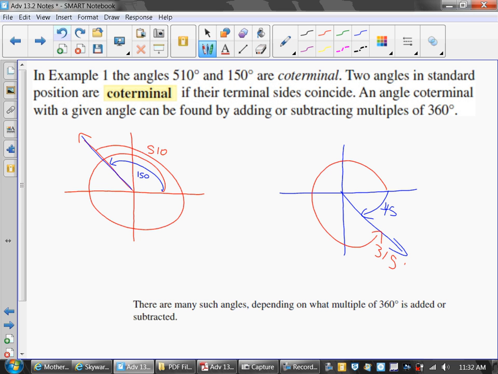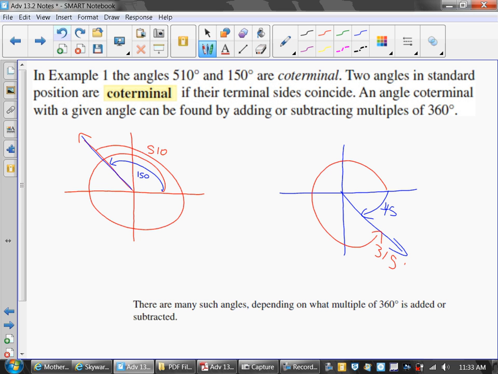It just says you're going the other direction. That's all. Okay? So you can find coterminal angles by adding or subtracting multiples of 360 degrees. What you're doing here is trying to find a positive or a negative coterminal angle. With that negative 45 degrees, by adding 360 degrees to it, we found the positive coterminal angle. If I wanted to find another negative version of that, I would just have to subtract an additional 360 degrees.